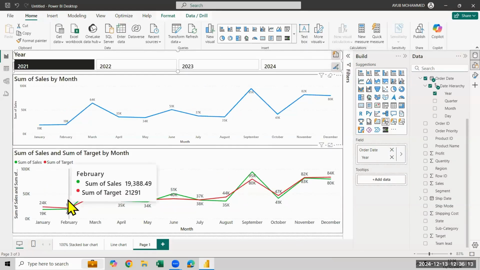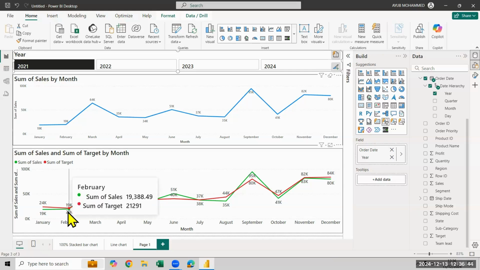in which month in 2021 have I achieved my sales? Any idea, guys? In which month have I achieved my sale? September. Okay, apart from that? March. Apart from that? June. Good. Next? April, sir. April. Okay, so here the confusion is there. So first thing, I have a confusion here. So let's keep it. What is my sum of sales?